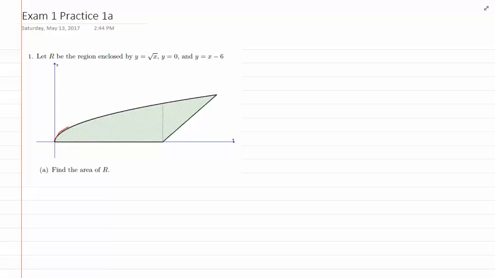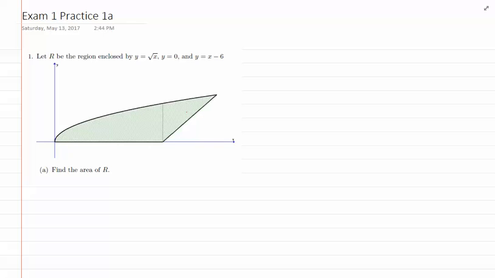Now, clearly, y equals square root of x is going to be on the top of the region. However, you have two different bottom functions. For a little bit, y equals 0 is on the bottom, but then all of a sudden the bottom function changes to y equals x minus 6. So in order to do this with respect to x, you would need to break it up into two integrals. You'd have to do top minus bottom here, and then another integral, top minus bottom here, and add them together. I'm going to try to avoid doing two integrals if I can.